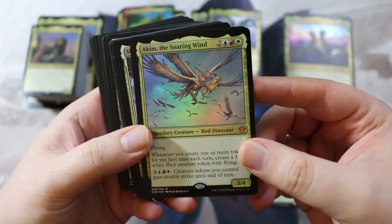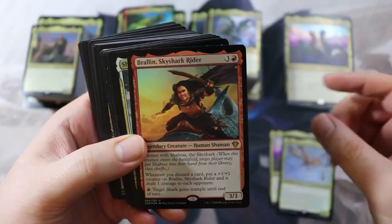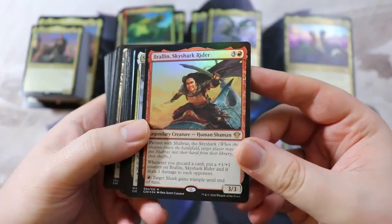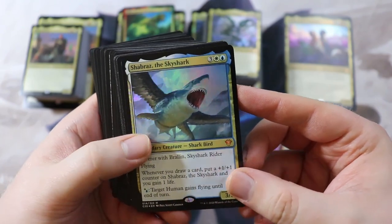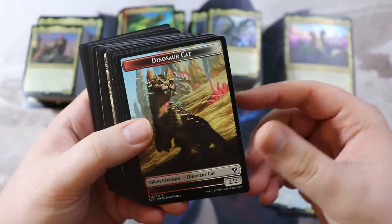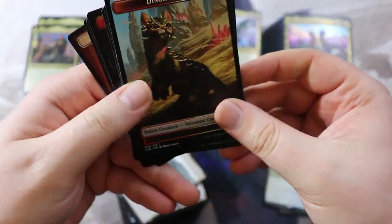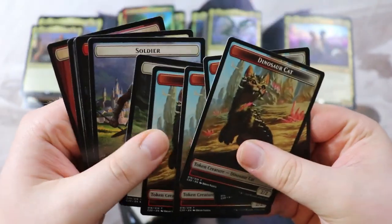We have Akeem, the Soaring Wind, possibly one of the weakest cards from these starter decks. I think it's not really good. We have Brawlin, Sky Shark Rider. This one does look a lot more faded than the others, foiling-wise. And Shabraz, the Sky Shark. Dinosaur Cat. So let's look at the tokens on this one. We'd look at the tokens for all of them, but freaking Dinosaur Cat is adorable as all hell.